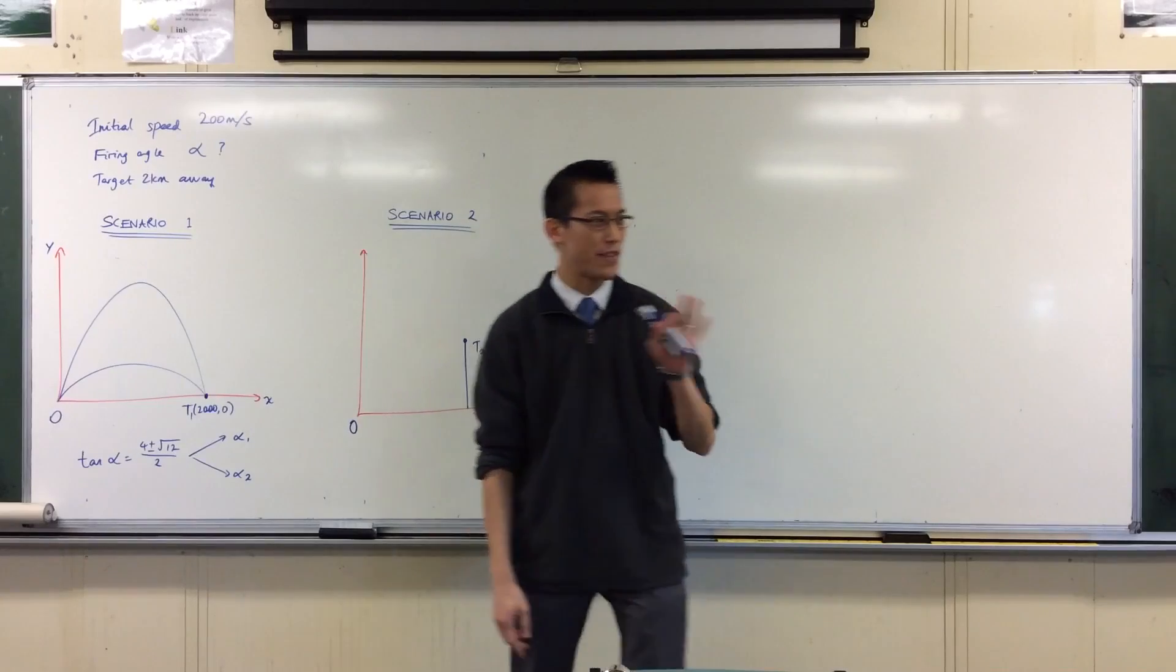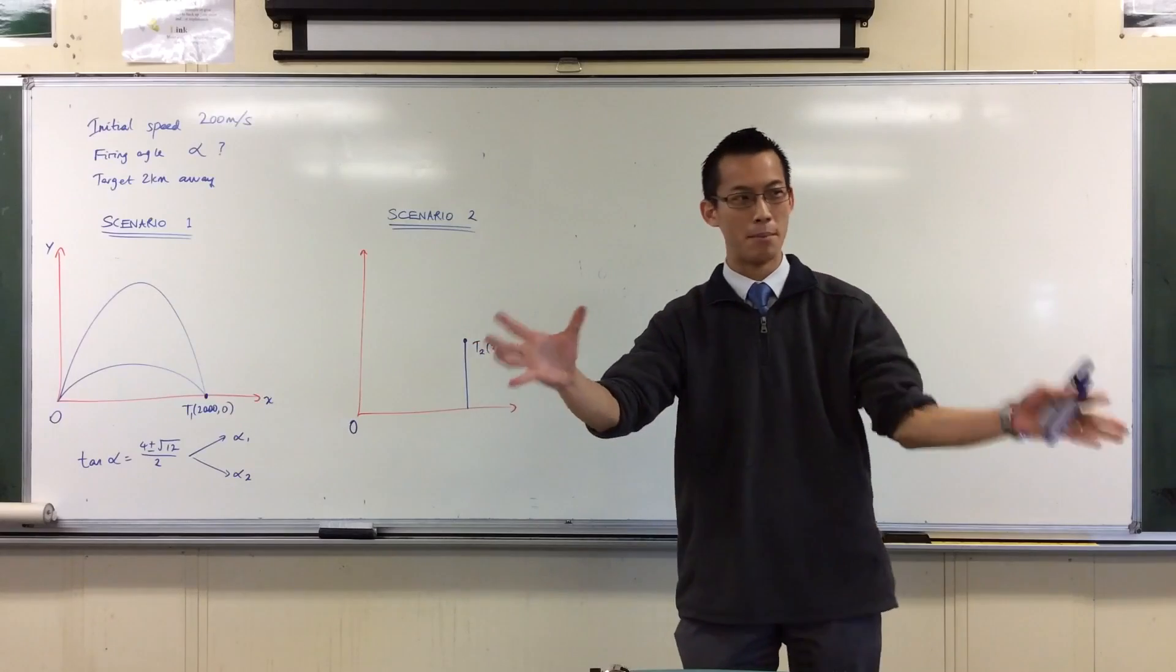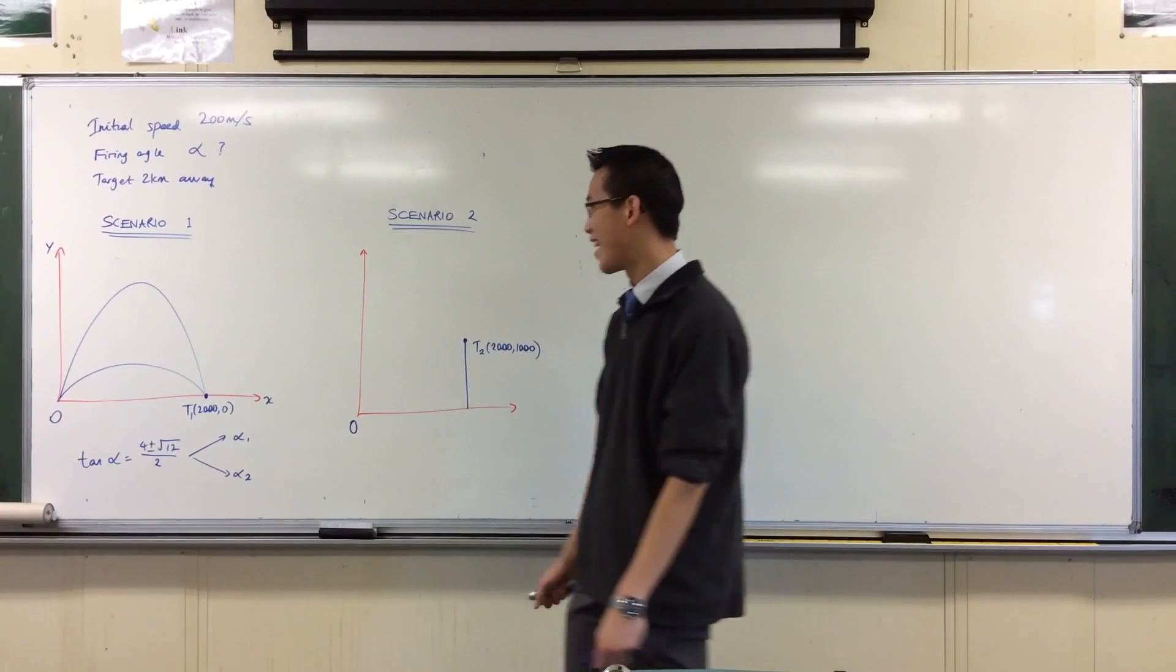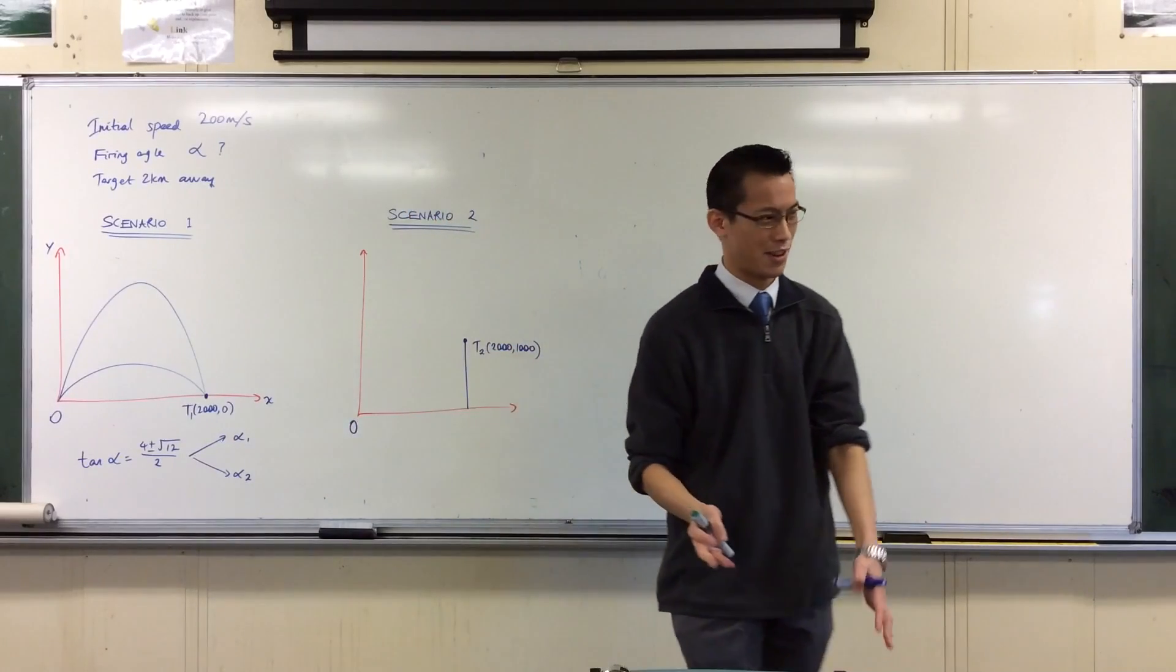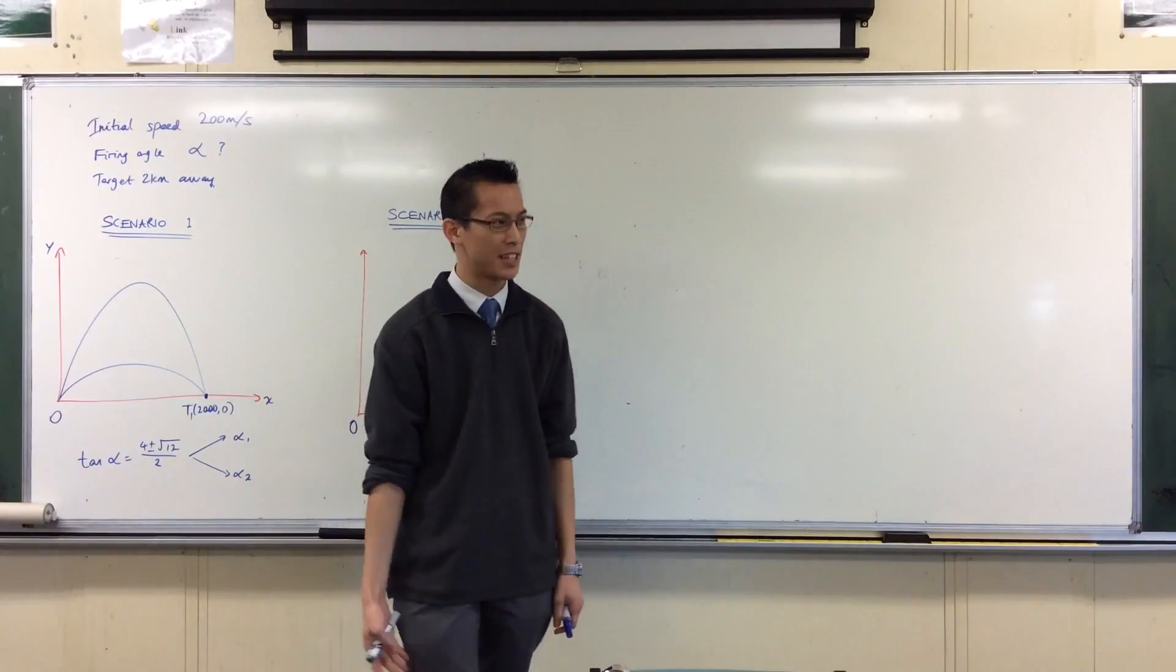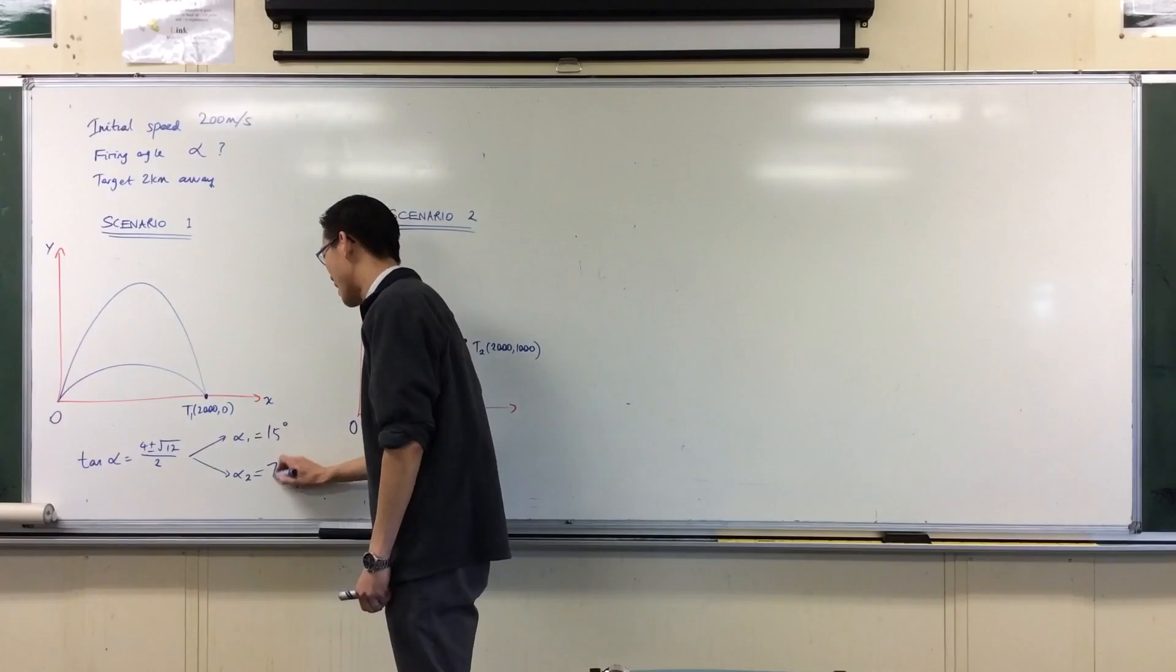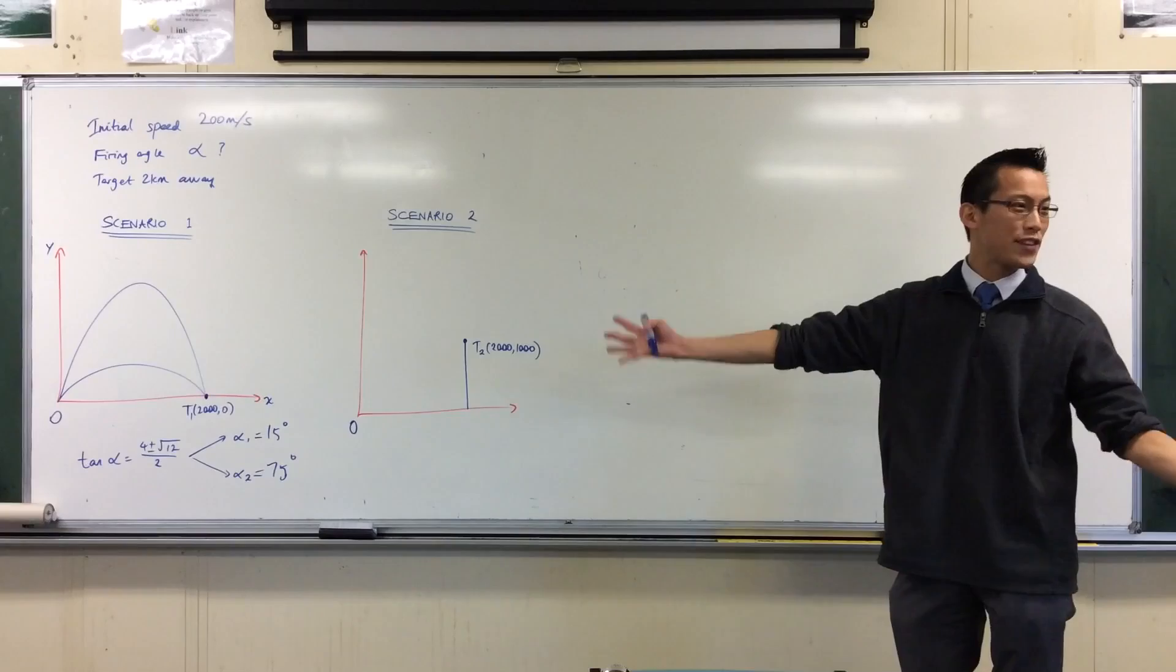There are two. Just as a point of interest, we ended up with this. You solve your quadratic, you trade your sec squared for a 1 plus tan squared, and you get to this point after you use the quadratic formula. Now the point of interest I have for you is that I semi made up this question. I made up these numbers, and when I got to this point I thought, well predictably you get something gross because I just made up the numbers. To my surprise, we got some very nice numbers at the end. They end up being 15 and 75.